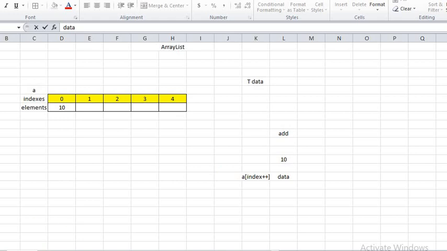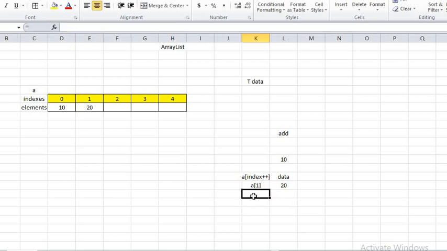Now the data has been stored into A of 0, right? Now the value of index has turned to 1. Now for the second time, if I am calling the same method, asking it to add 20, it will add 20 at A of 1, correct?